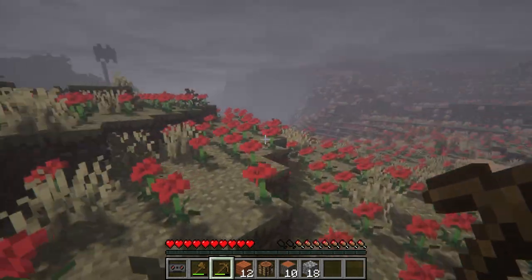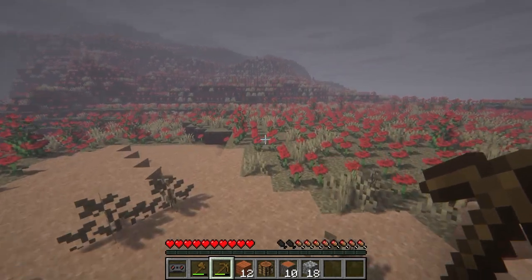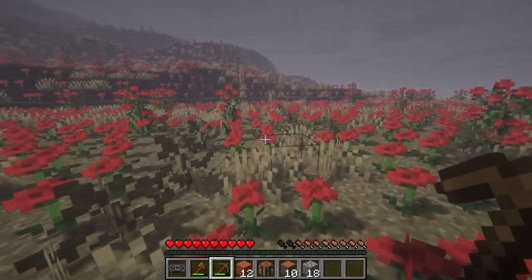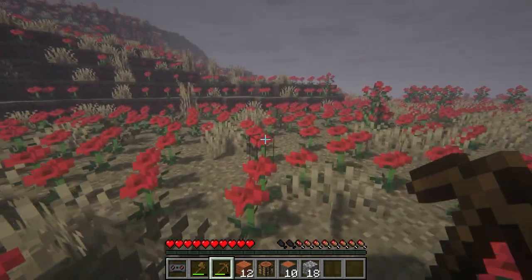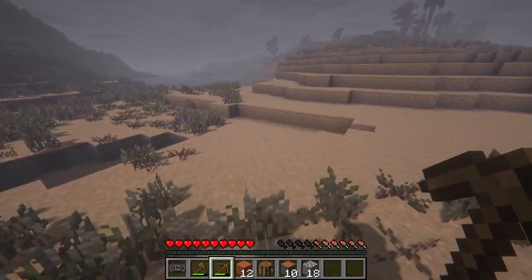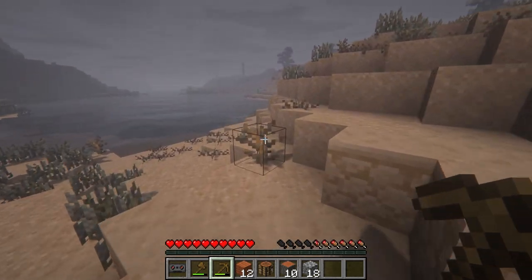So that's... What's with all the red flowers around here? We're like in a daffodil forest or something. Not daffodils, daffodils ain't red. Roses. A roses plain. I know there's a water creature that killed me multiple times when I was testing out the game. See how the frame rate was.